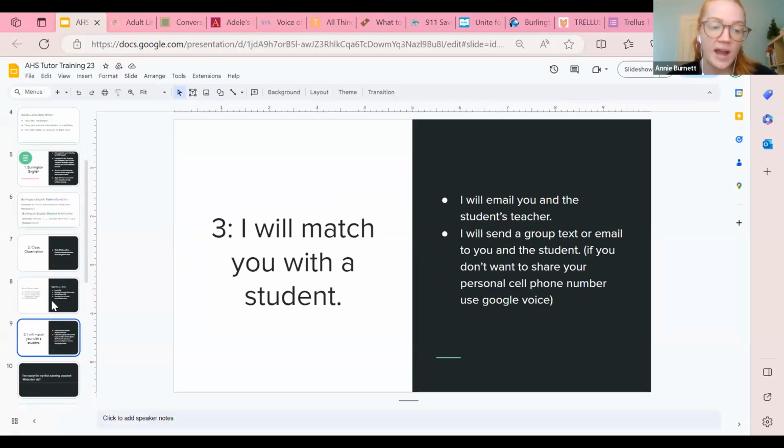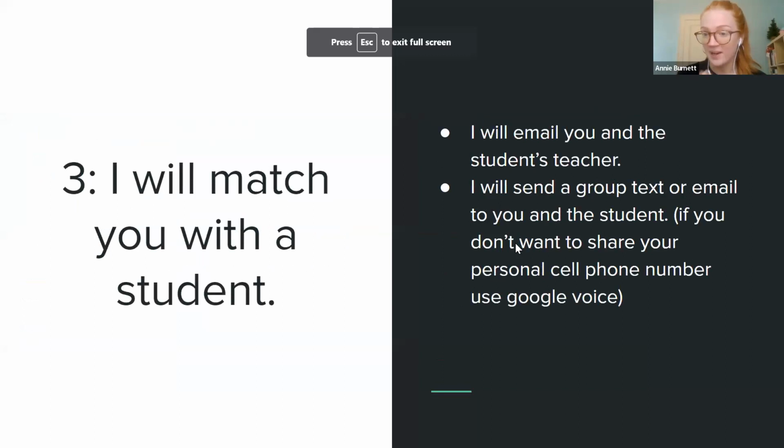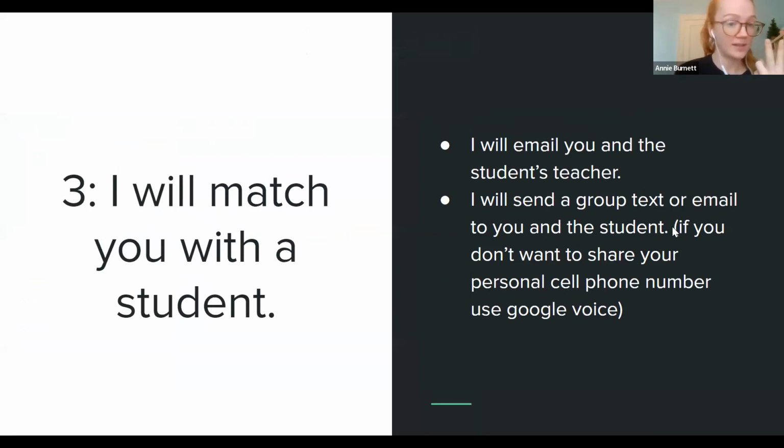Okay, so after you've observed your class and after you've finished your trainings, then you get paired with a student. I'll send you an email, including you and the teacher's student, and I'll say, thank you so much for finishing our training material. You are paired with student Akmerbet. Akmerbet is in a level 2 class. This is her teacher, Melissa. If you have any questions, teacher Melissa can inform you about what they're doing in class.